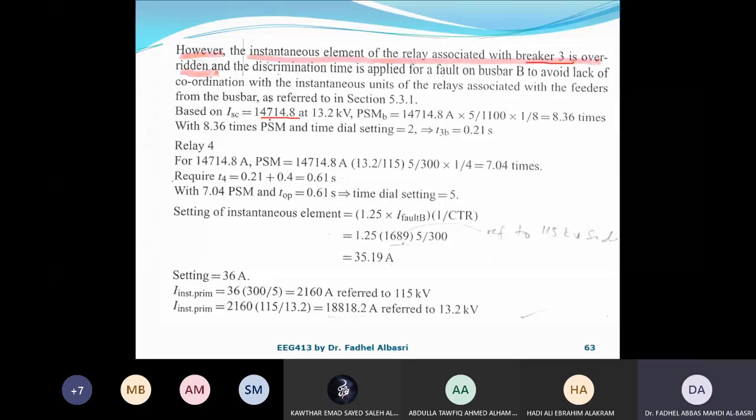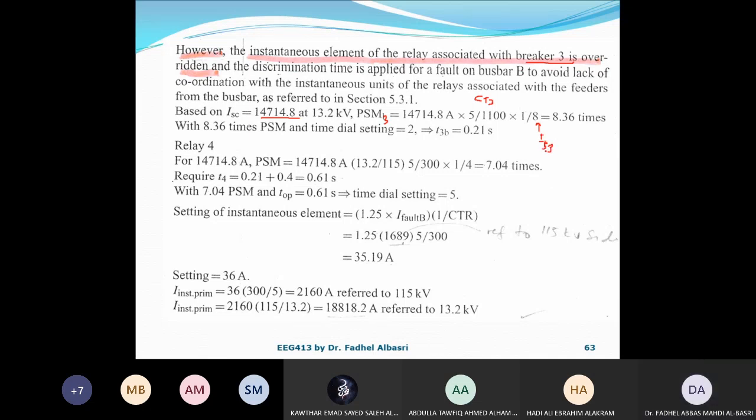Okay, so what is the ratio of this current to the pickup setting of R3? This is for relay 3. So I divide by the CT ratio of 3 over the pickup setting of 3.